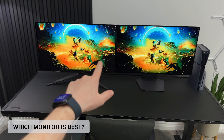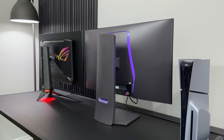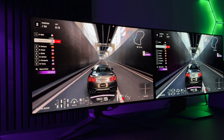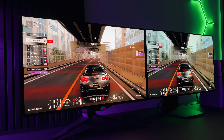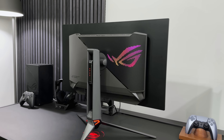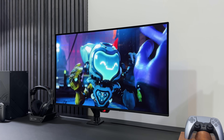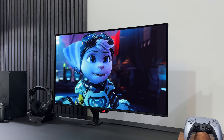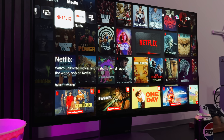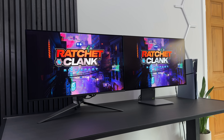If you ask me which monitor I would buy, I would honestly struggle to give you a straight answer. There are so many factors: the overall design, matte vs glossy, the risk of burn-in and raised blacks, the dual mode switch, and the price. Right now I think I would pick the LG based on the matte finish which works better in my room and the ultra clean branding. But I would actually recommend the ROG due to the lower price, the 3-year warranty, the USB-C port, and the improved colours — unless you really need that 480Hz mode, then go for the LG. If you're on a console, the dual mode is pointless anyway, so it comes down to the screen coating. Either way, there are compromises to make on either screen.